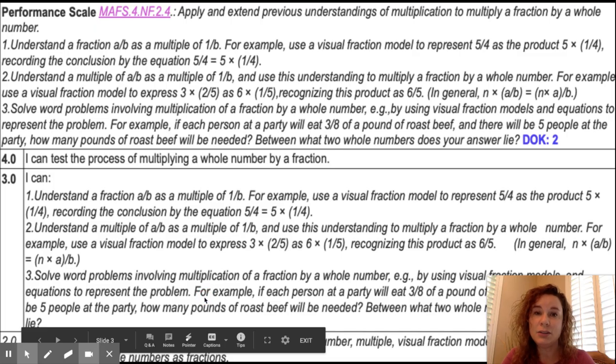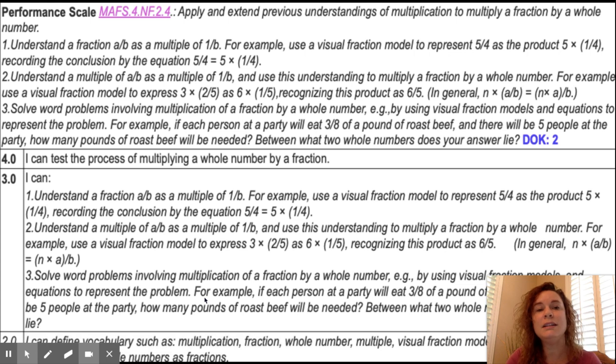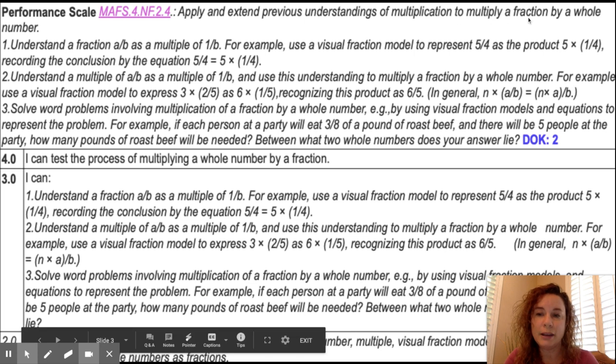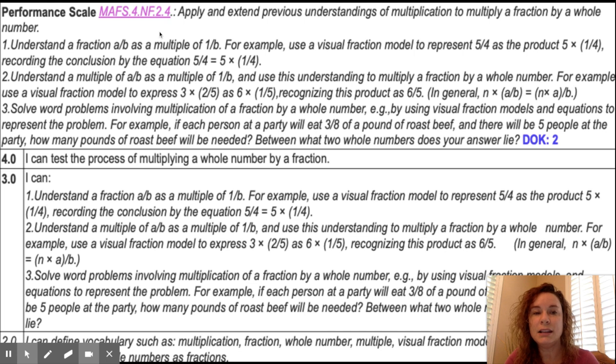It is the same standard as it was last week, and it's going to continue to be the same standard this week. So we're going to continue multiplying fractions or even a mixed number by a whole number. And this is Numbers and Operations in Fractions, NF 2.4. Now, NF 2.3, the one we did before spring break, was adding and subtracting fractions. So this is just one step up. Instead of adding, we are now multiplying, which is addition. That's skip counting anyways. So it's pretty much the same thing.